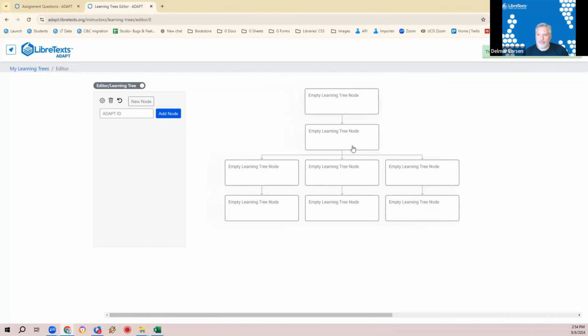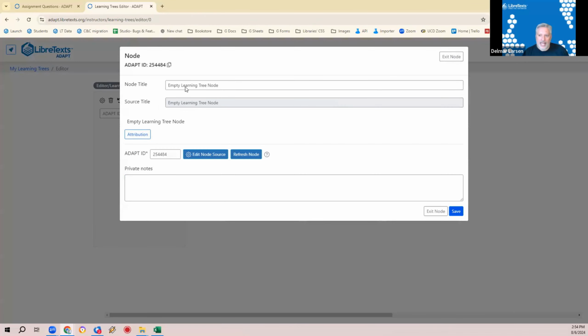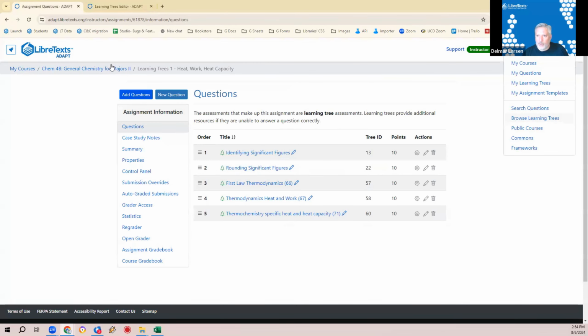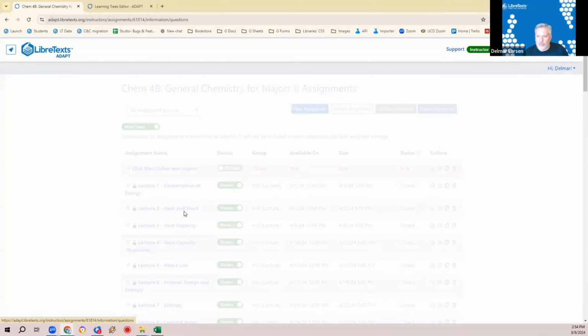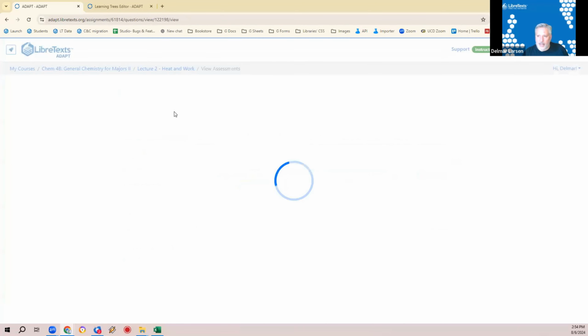And this right here is an empty set of trees. Now I can double click in here and I can add an assignment or an adapt number right here in the same way that I added a question to an assignment before. So let's say I want, I'm just going to grab a question that I have available. Let's say I want this question right here.